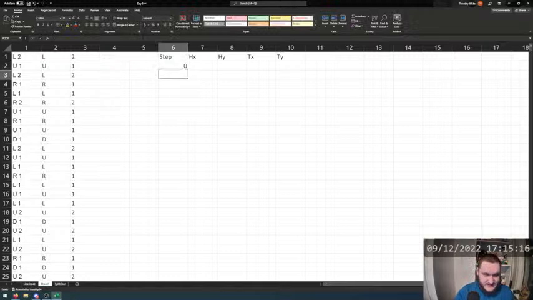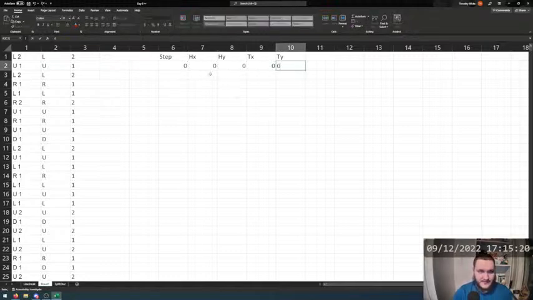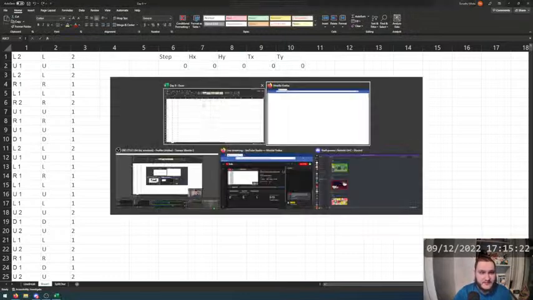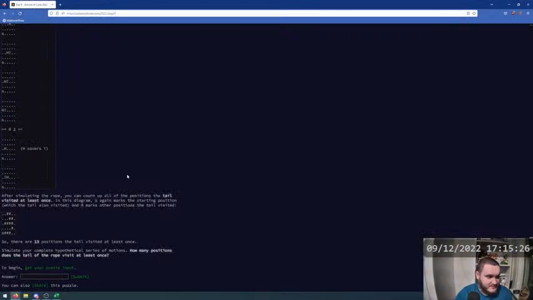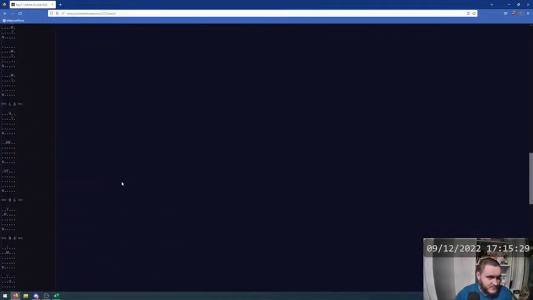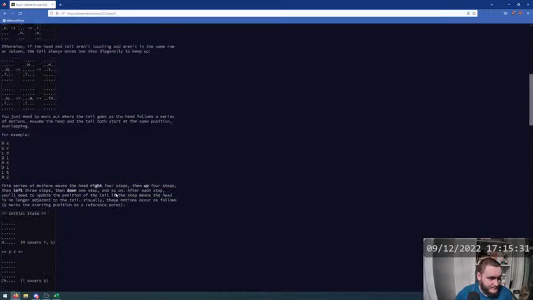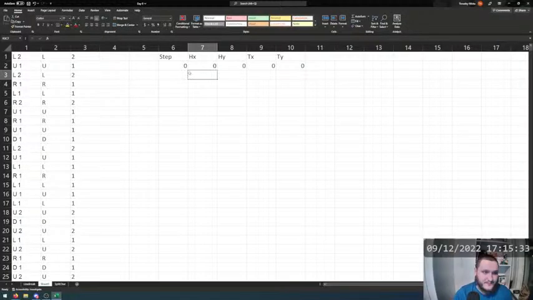So basically we're on step 0 to start. This is 0, this is 0, this is 0, this is 0. Nothing is moved. It might go positive, negative, whatever. I will make a consistent rule for it. They start overlapping? Yes, okay.